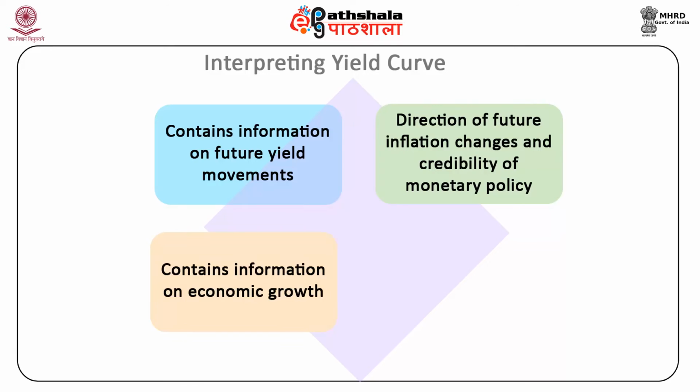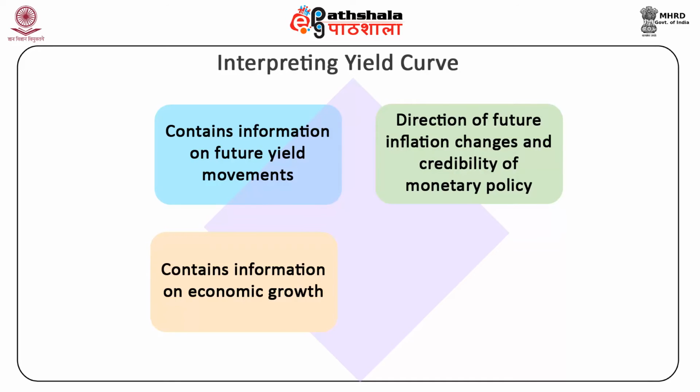The yield spread contains information on economic growth. During recession, investors turn risk averse and demand less of longer maturity bonds due to higher interest rate risk, leading to a decline in the price of long-term bonds and consequently an increase in their yields. Also, due to accommodative monetary policy, short-term yields remain low, resulting in an upward sloping yield curve. Thus, during recession, the steeper the yield curve, the stronger is the economic recovery expected.